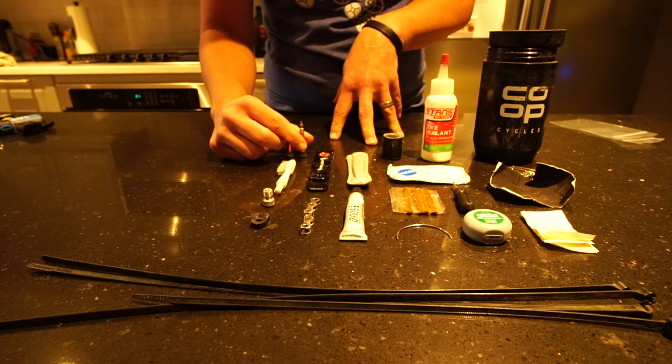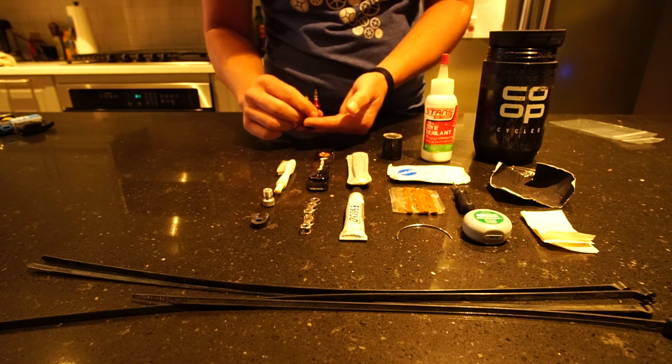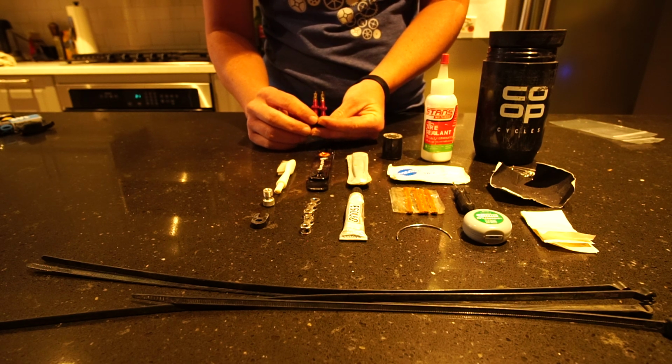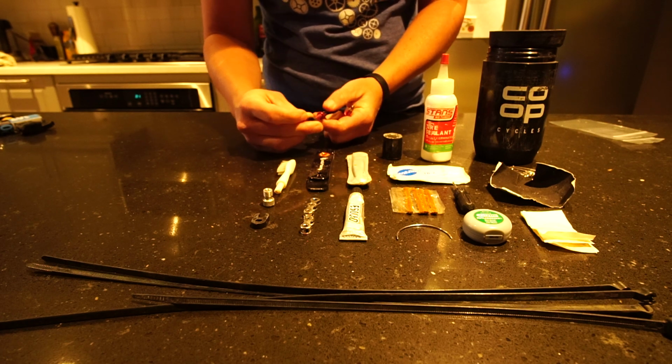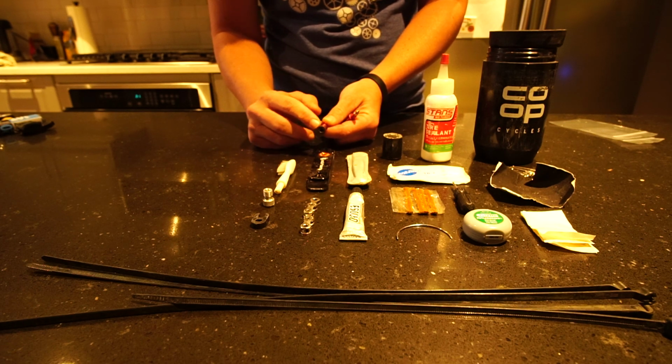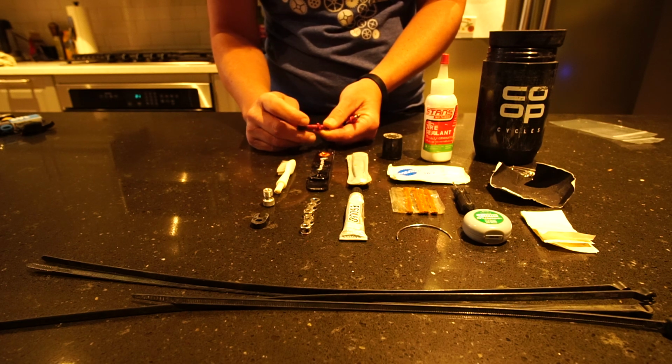Alrighty, and then here, because again I run tubeless, I carry an extra set of tubeless valves. So if, let's say, for whatever reason, this rubber on my valves is dry rotted, maybe I haven't replaced them, I've just forgotten about it, that can cause things to leak.